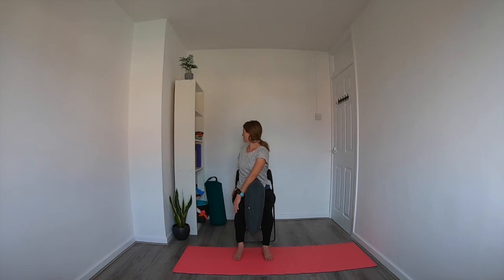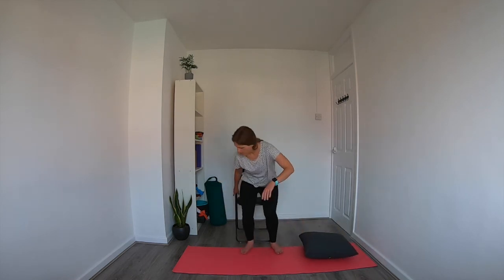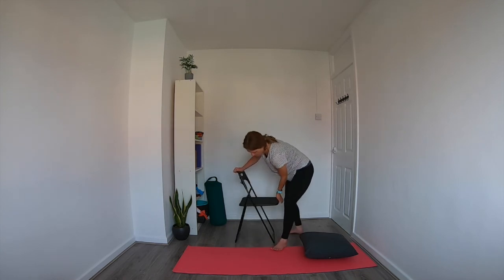I'm going to take 3 deep breaths here, so try and breathe into the belly. And then slowly releasing on the exhale. If you're using a pillow, you can place that to one side. And then from here, I might just come to the side shoulder.